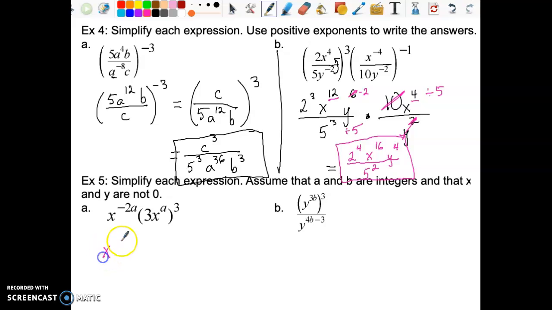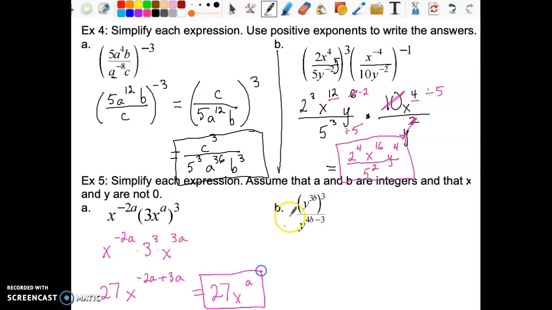So the way I would do this next problem is not worry about the negative yet. So as I'm looking at this, I need to distribute that 3 in. So 3 to the third power, and then x to the 3a. Because this is all multiplication, I had the same base, so I can add my exponents. It's up to you. Sometimes I'm doing 3 times 3 times 3, and sometimes I'm not. But now you can just add your exponents, -2a plus 3a. So the answer I'm just looking for, and again, you can leave 27 as 3 to the third power, and -2a plus 3a, since they're like terms, is 1a. So there's that answer.